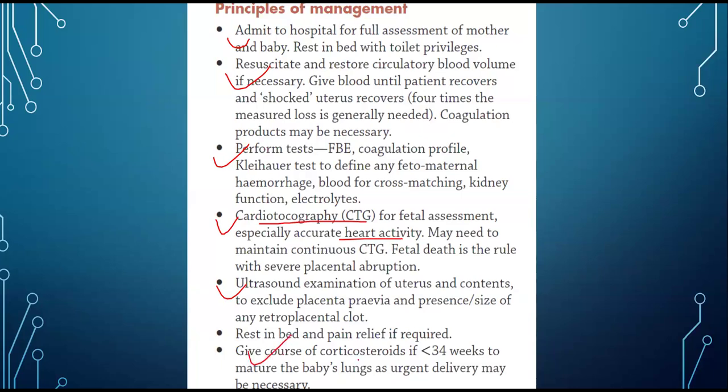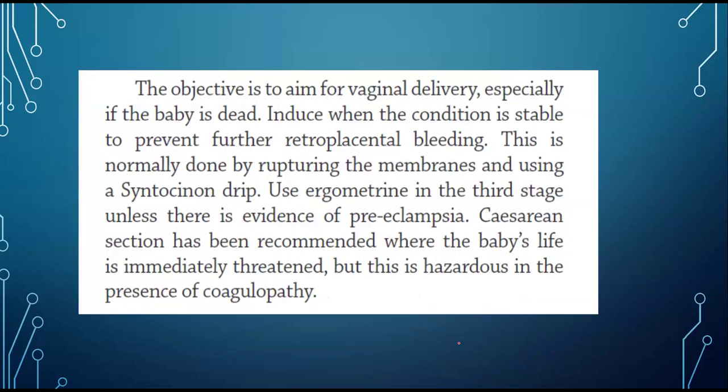Give a steroid if the child is less than 34 weeks, to bring on lung maturity. So your first management is definitely resuscitation. Once resuscitation is done, then you get all the tests and you confirm the diagnosis. Once it is confirmed, the management will depend on a lot of factors. First factor is how the baby and mother are.